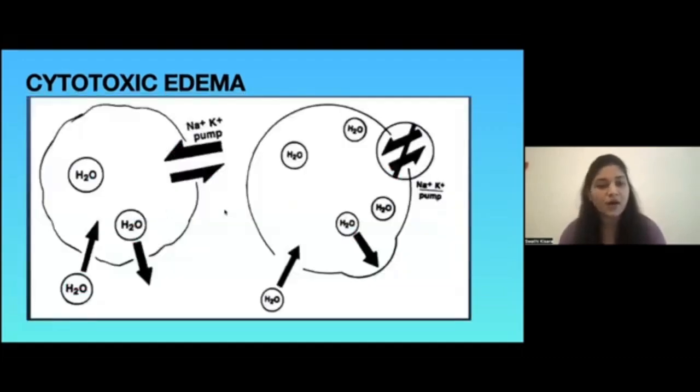So this is a picture showing a neuron. This is the glial cell membrane with sodium-potassium pumps. This is how a normal cell looks like. Whereas in ischemic stroke, what happens is that the sodium-potassium pump gets destroyed, and there will be increased ionic concentration of sodium and calcium, because of which the water enters the intracellular space and it causes swelling of the cells.